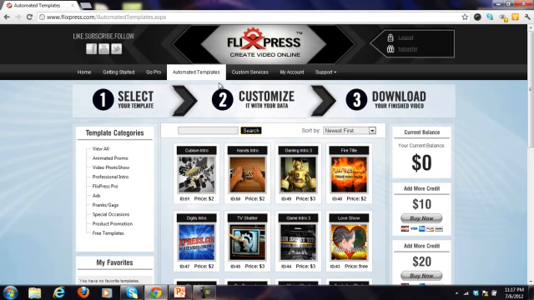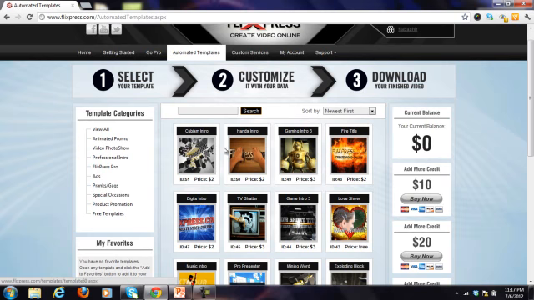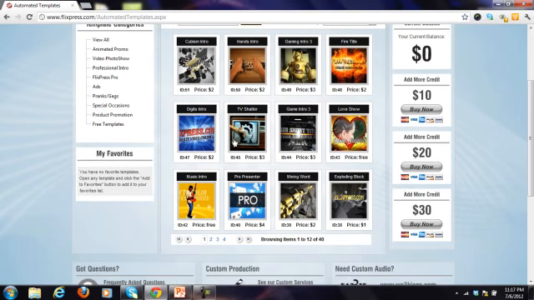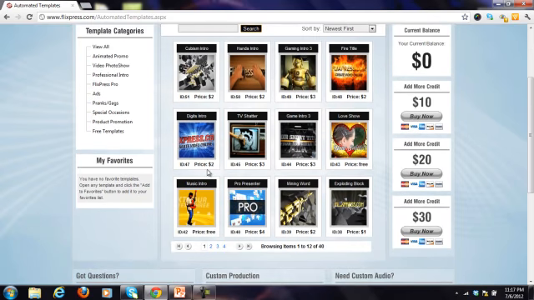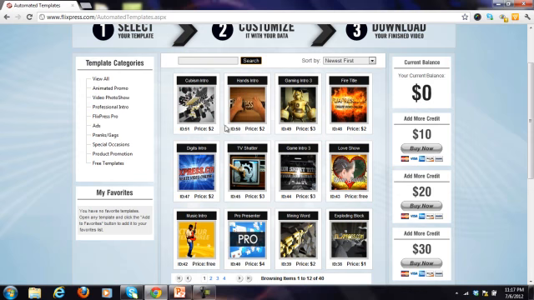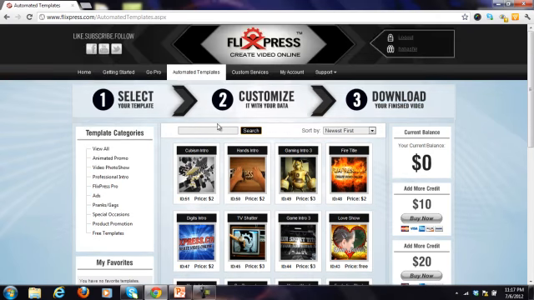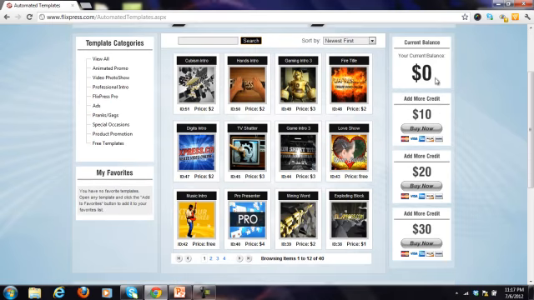Alright, so here we are. Now, you'll notice that many of the templates that are available on the site, some of them cost $1, some cost $2, some cost $3. If you want to spring for the paid ones, all you need to do once you register is add more credit to your balance.